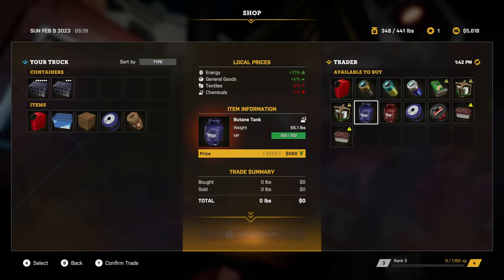What is that? Butane tank. Guess that's just a trade item. Has a little beaker symbol. Maybe that's chemicals. Yeah.